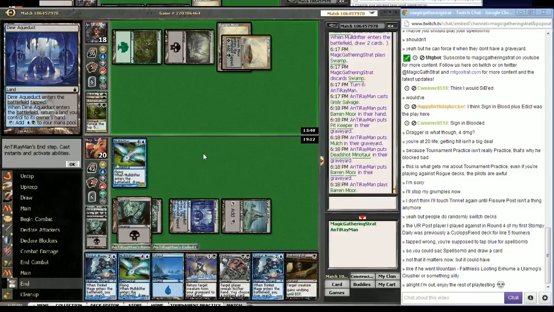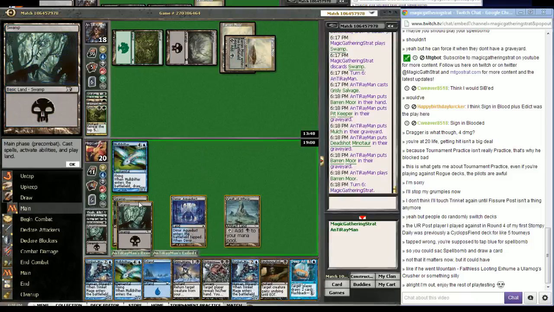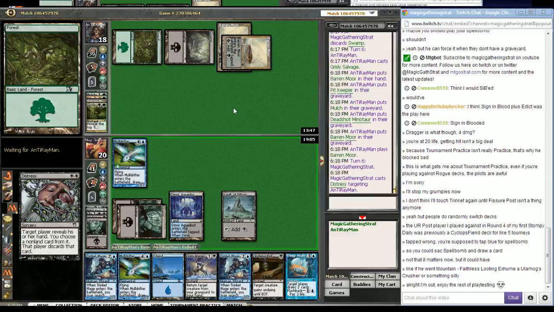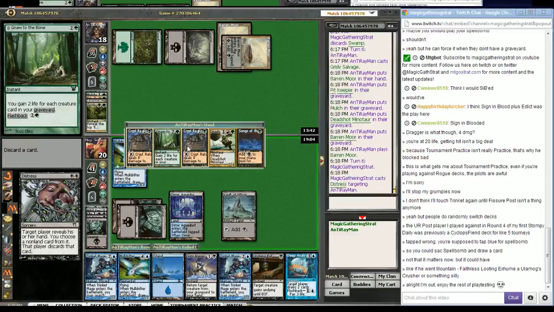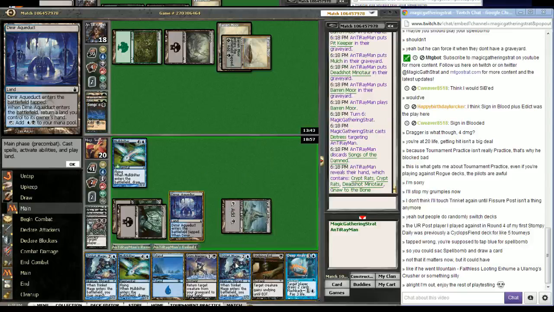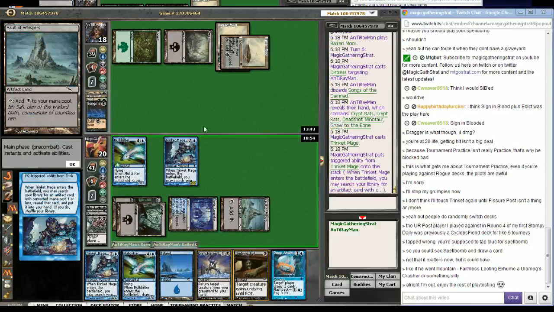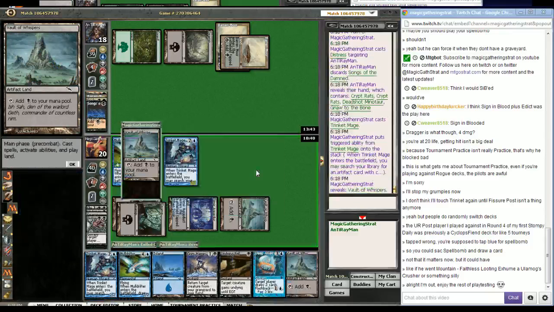Maybe it's Life Staff. Okay, so let's start by Duressing him. We want to get all the nasty combo pieces out of his hand. Songs of the Damned, Crypt Rat, Gnaw to the Bone. So it's Songs of the Damned for sure. Getting Trinket Mage. Are we getting a land here? No, I think it's the Life Staff.